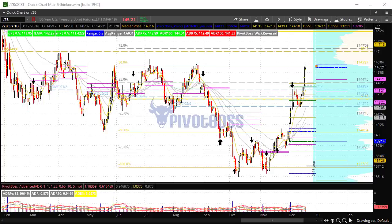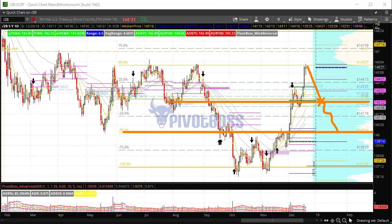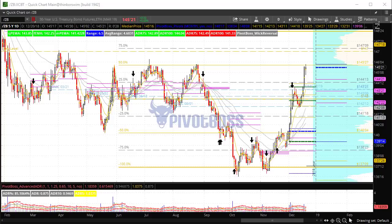Obviously we still have quite a bit more before we finish that out, but in most cases when you see that, if this were the end of the month, in most cases you would rotate back to this midpoint right here, which is currently 142.22. So again, we could be looking at a pullback here in this manner back toward 143 to 142, and that would be a high probability, high odds move, followed by the potential to even see a move back toward 140, and again, that may lead to some bullish type of behavior in the broader market as well.